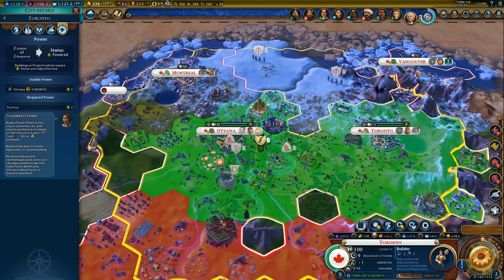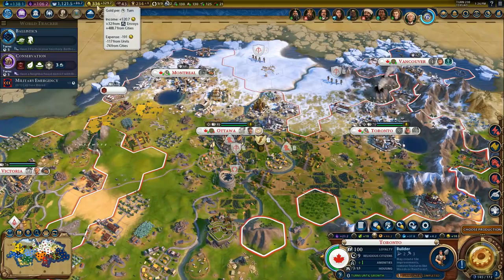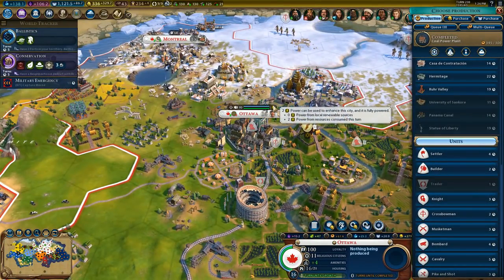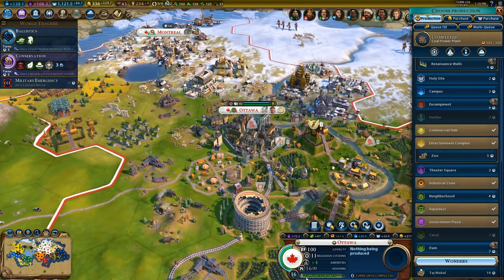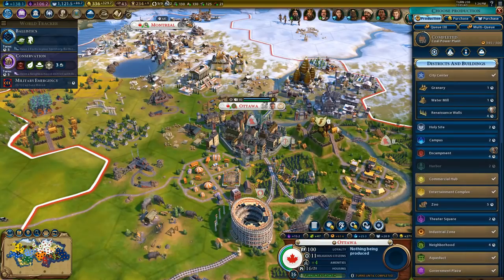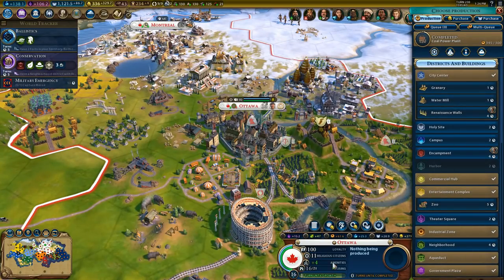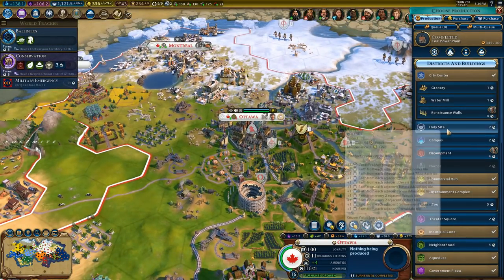That's another way to get power? The dam? Okay. Research, and so on. All right, so I only have one building right now that requires power, and that's the factory. All right, so I'm starting to see it now. So in Ottawa, we're using one power for the factory, and I have another power that I could use. Where? We're good for housing. Amenity is good. The zoo will give us some more amenities. We're good for that. I think I might need to get that theater square for culture.